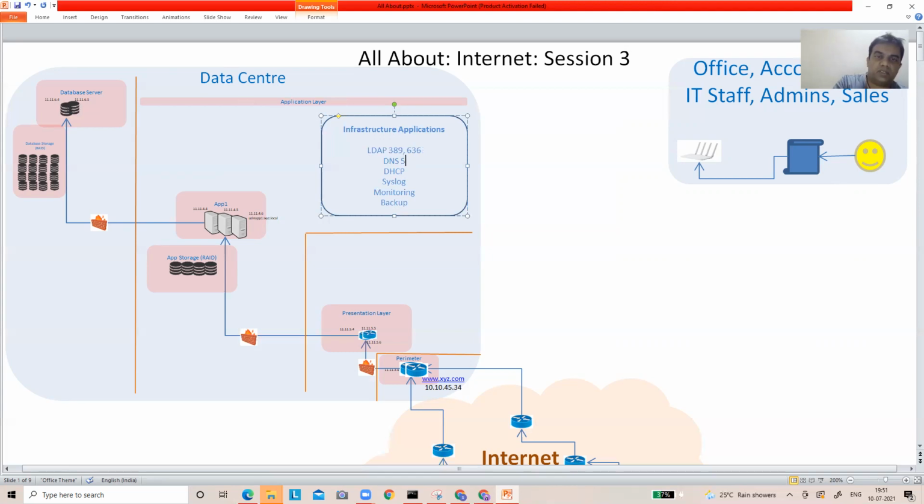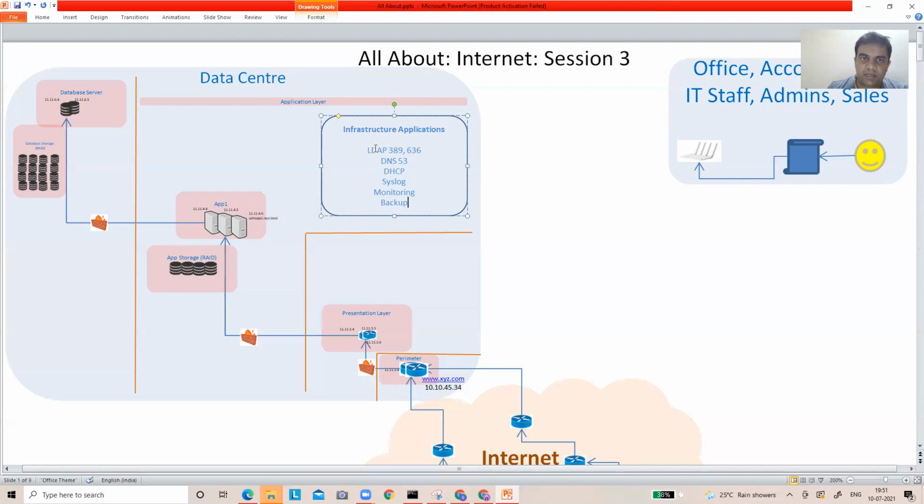DNS works on port number 53. DHCP is a protocol that we will discuss in detail, and at that time we will look at which port it works on and what configuration needs to be done. Okay, the syslog server also works on a particular port, monitoring also, backup also. So there are solutions which need to be implemented for that.